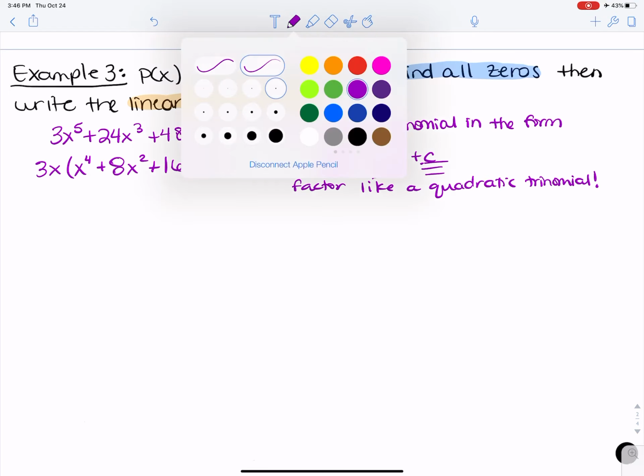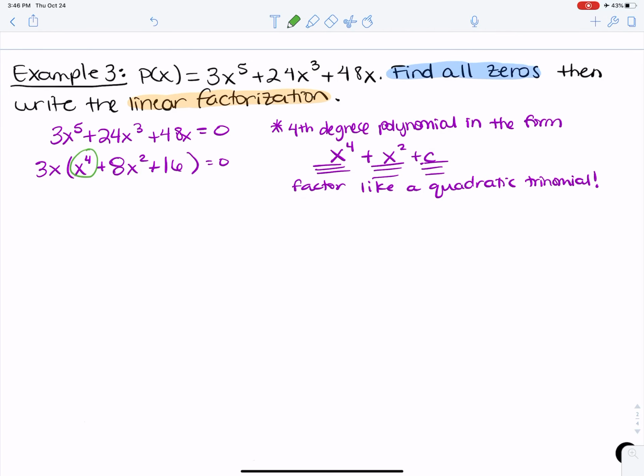And the way I factor quadratic trinomials is doing headphones. Some of your teachers may do that as well. However you factor, maybe with big X, factor it. What times what is 16 but adds to equal 8? 4. And now we write our factors. 3x comes down. This is now x squared plus 4, because we have to make sure we take into account that we need 2 sets of x squareds to get x to the 4th. And we have x squared plus 4 as well.